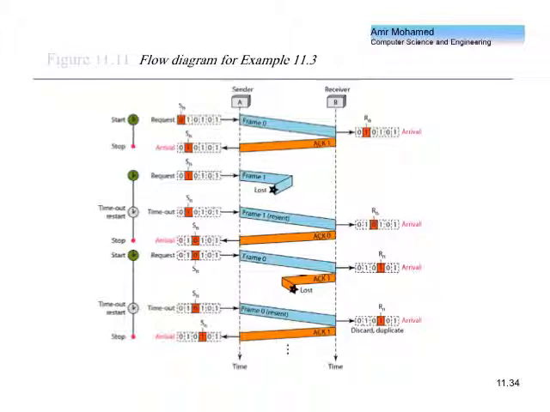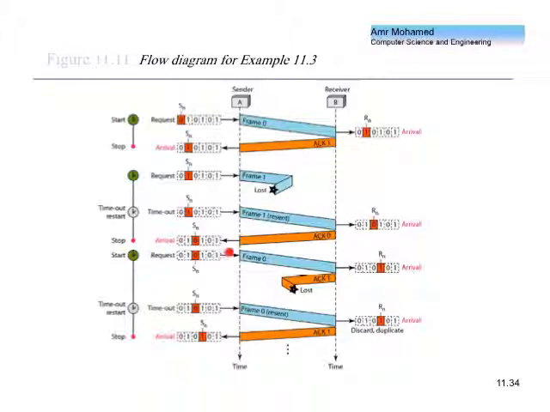So if I sent a frame and the frame was not received successfully, in which case the frame will not arrive and I will not receive an acknowledgement, I will time out. I will send the exact same frame. So here the sequence number did not advance. I will send the current frame and keep it in the same position. If this arrives correctly, then I will send acknowledgement 0 to indicate send me the next frame. So I'll always do that.